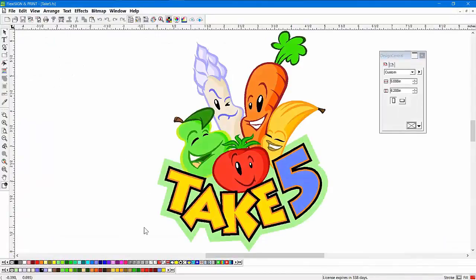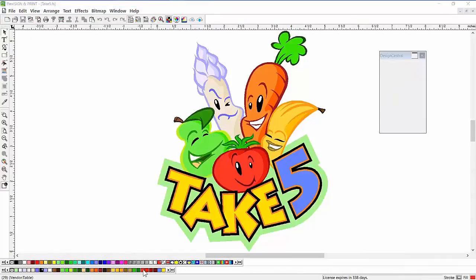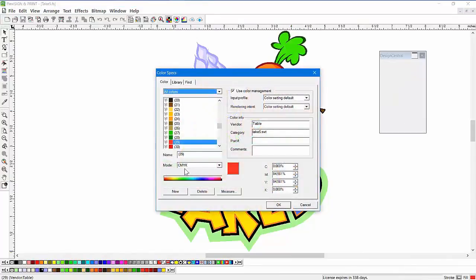It's very, very important. And again, all these colors that are in here, here's a red that's in here. I can double-click on that, and it's going to show me that's a CMYK red. These are the magenta and yellow values. So this is a nice red, not 100%, and it's going to go through the profile for my printer and so forth. So again, it's a great way to create a swatch table.